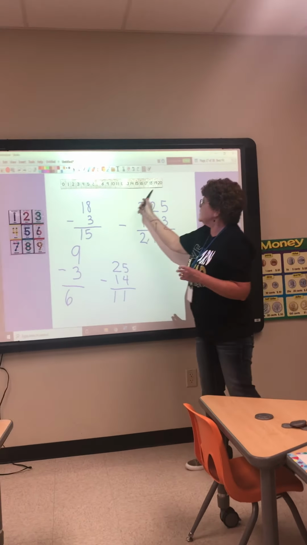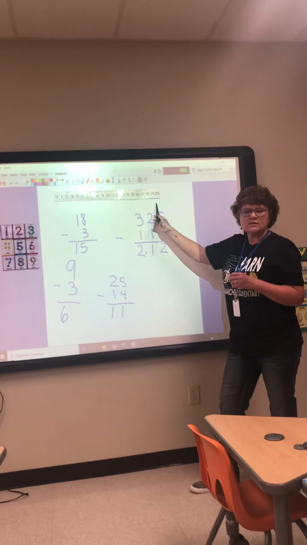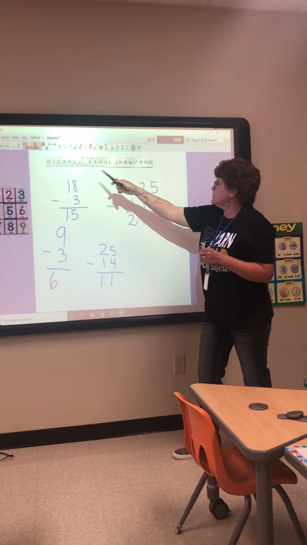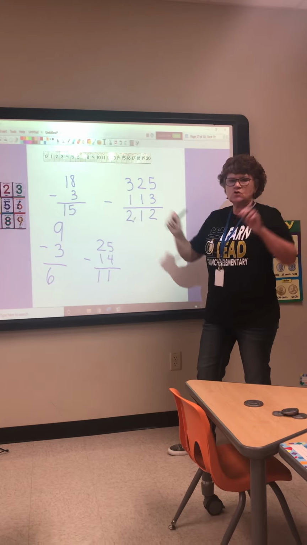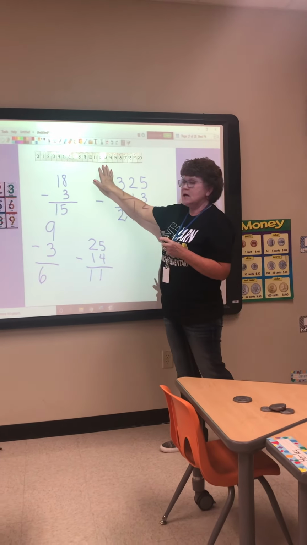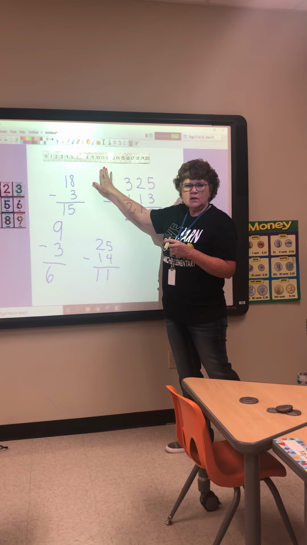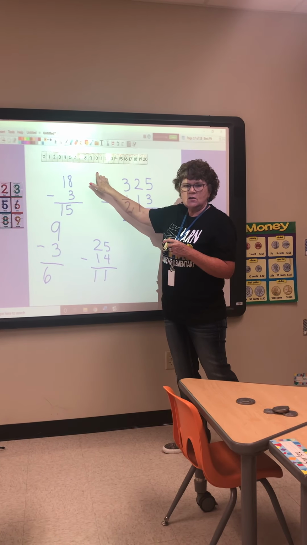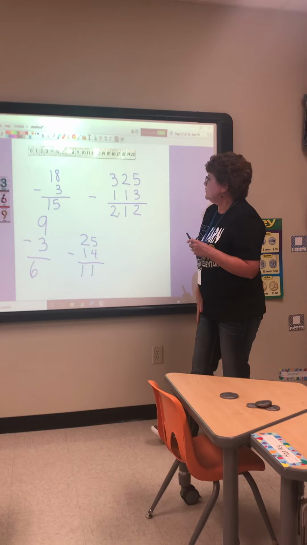On your number line, you can make yourself a number line. It doesn't have to be as perfect as that is. Just write the numbers 1 to 20 for your child to have access to. Or you can pull this up from the classroom and use the one that's on the screen. Thank you.